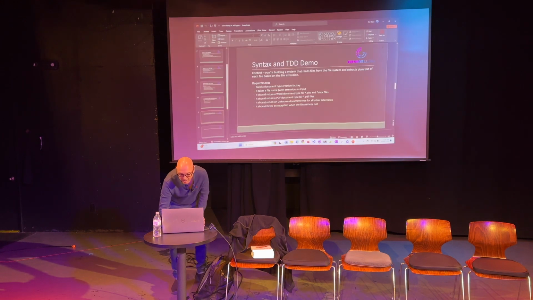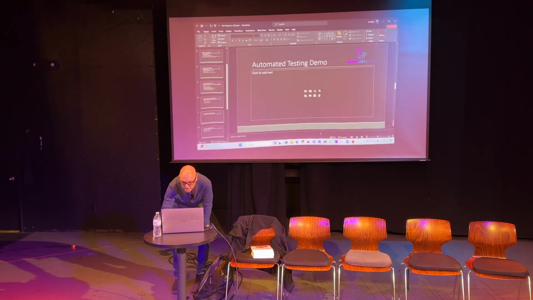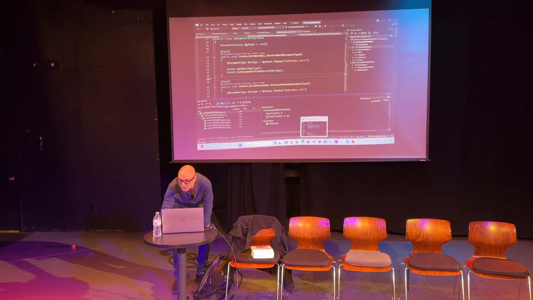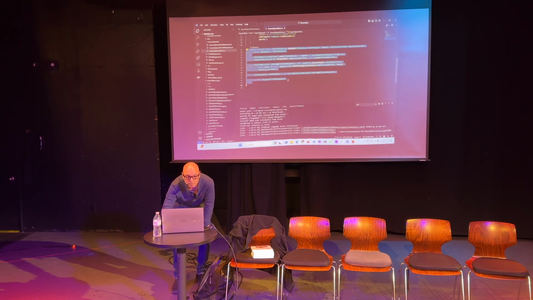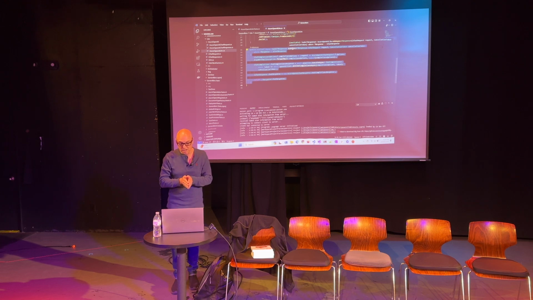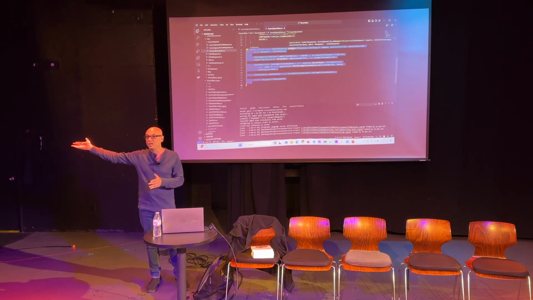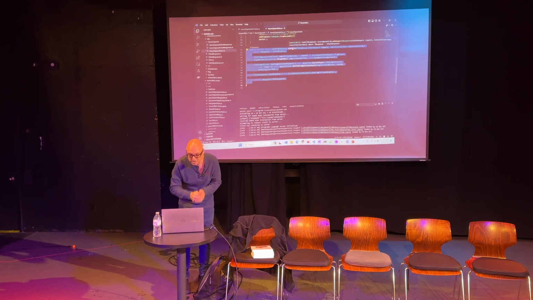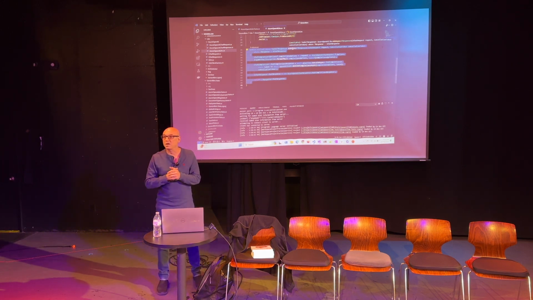Okay, so I'm going to show you a demo if you haven't seen this yet. I've got this method highlighted right here in VS Code, and you can see it's an ask async method. This is taking a query, sending it to the LLM, the large language model, and getting a response back. And I want to write unit tests for this.